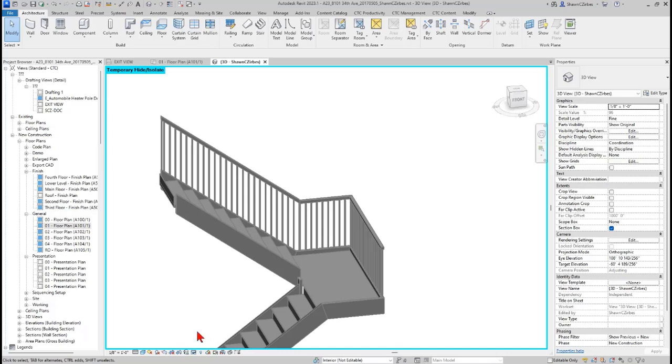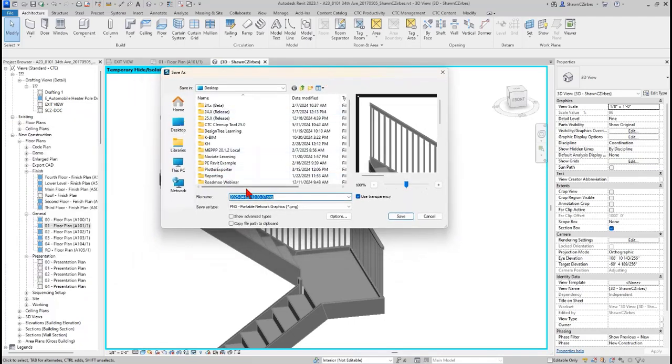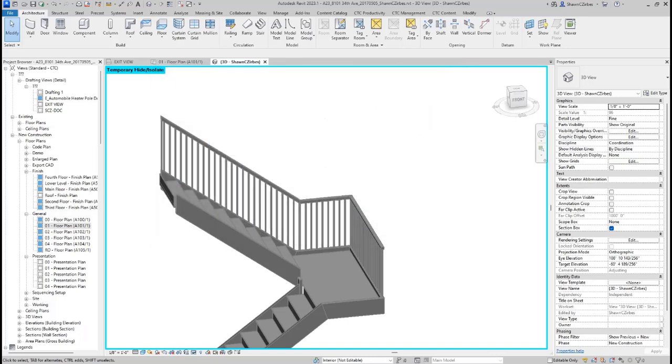It's on my other monitor right now, but I'm going to save this to my desktop here because I'm lazy about that, and call this railing rectangular. If I could spell, that would be great. There we go, railing rectangular, and it's just a little PNG image, and it captured sort of what this graphic here is of this railing in use somehow meaningfully in the model.